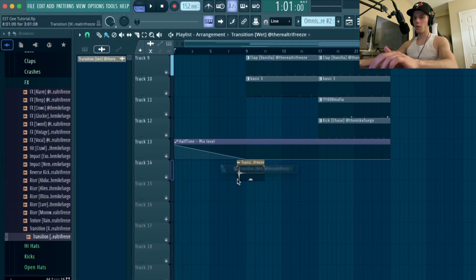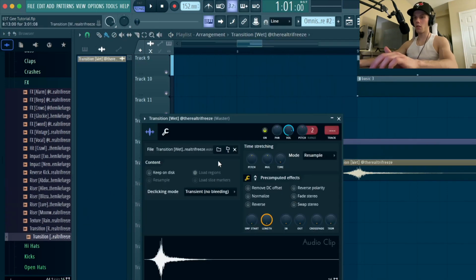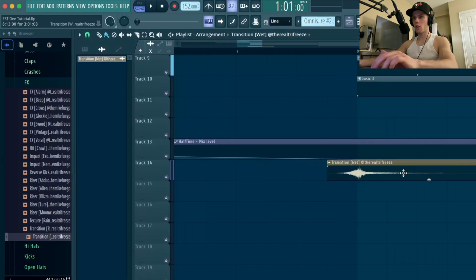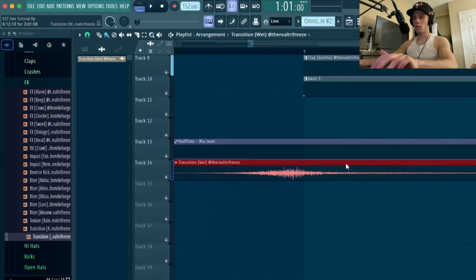Alright, and then let's put this wet transition right here. Change it to generic and stretch. Hit Command L to assign to a mixer track. And this one, I feel like I always need to put right there. So a way that you can adjust your audio clips like this is you select it, hold shift, and just play around with your mouse wheel. So let's do it right here.